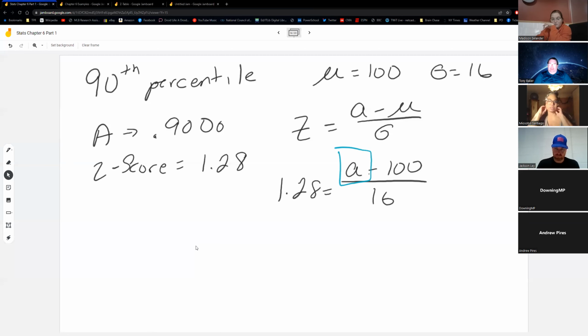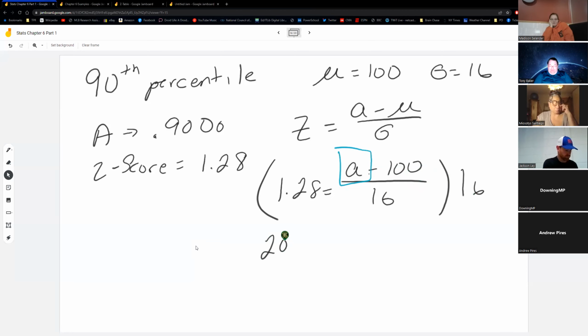100. Good guess. It was the opposite one. If you think about PEMDAS, parentheses are first. Typically you get rid of addition and subtraction first and then do the multiplication and division. But since it's actually under that whole bar, I have to get rid of the 16 first. So we're going to multiply the whole problem by 16. Good guess though. That was what I figured somebody was going to say.